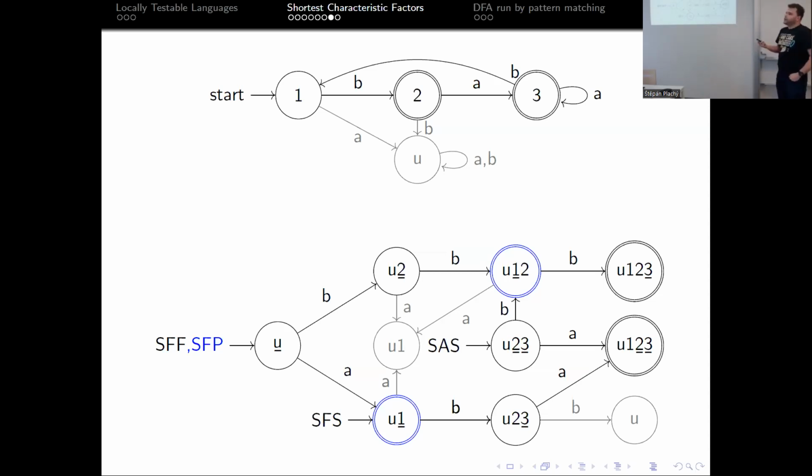And what will be a final state for something like this is when I have some state that contains every single state from the automaton, and at least one of them has the mark. So that means there is at least one path that has that certain property. So these two are, for example, two distinct states. But I know that, for example, when I reach this state, then from state 3 on reading these three Bs, I will have a path that will terminate right at U. So that would be 1B, 2B, and the third B ends in the U.